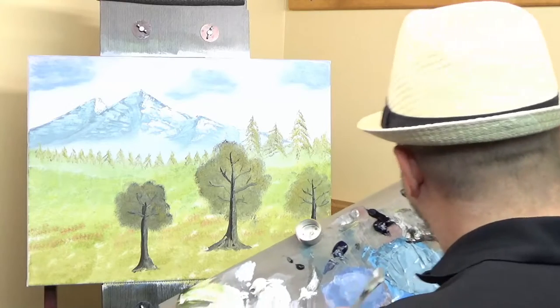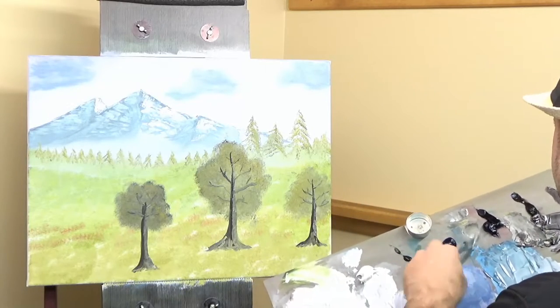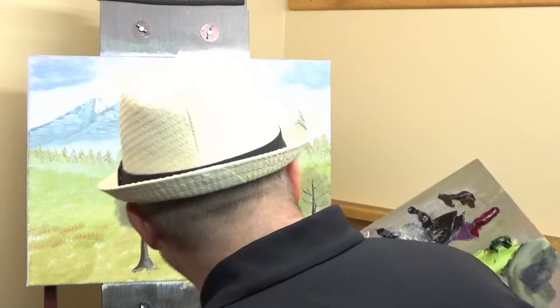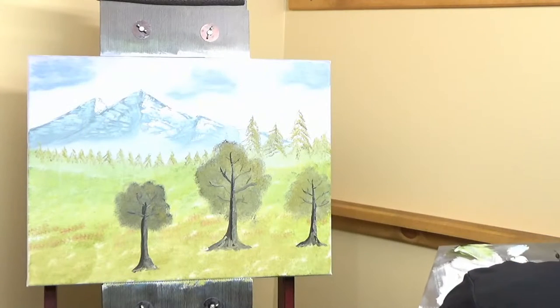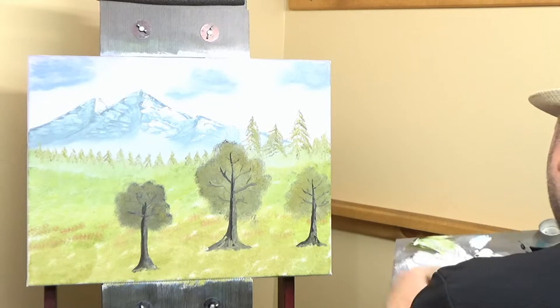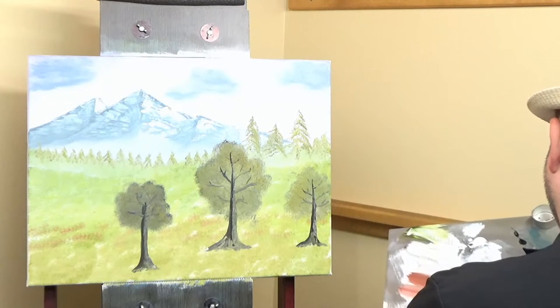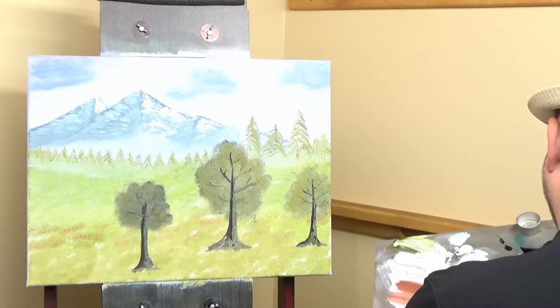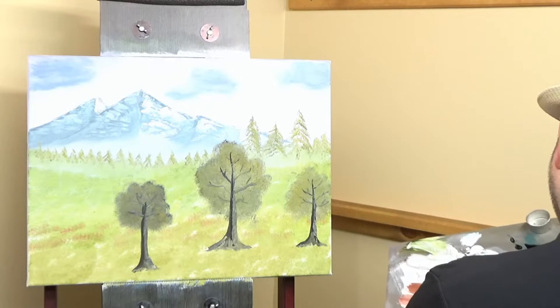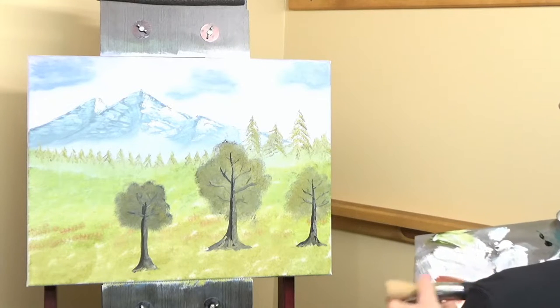Alright, so we've got some nice sturdy trees. And we are going to make a nice bright orange. Get some of this liquid white in here. I really want this to pop. So we're going to pick up our cad yellow. Here we go.